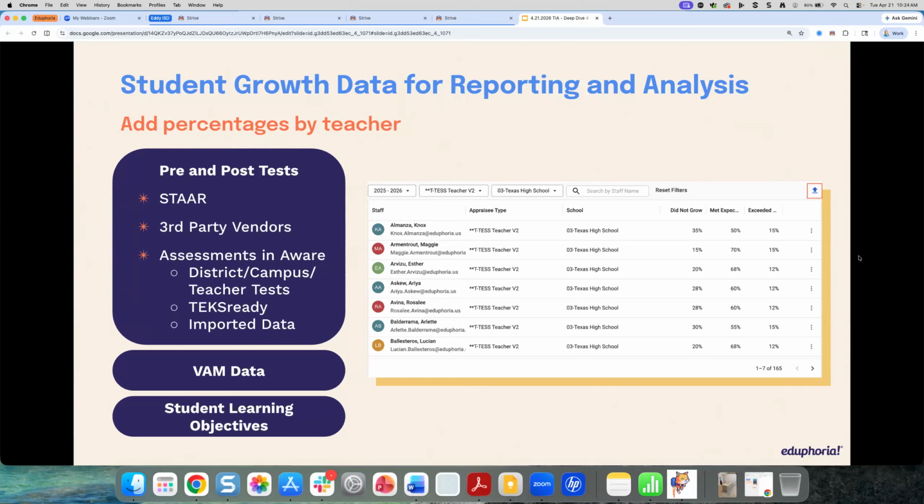I will say that I know, or I knew, I haven't seen one in a while, but at some point when I saw the MAP version of this, they only gave two columns, the did not grow column and the met column. They already combined these two for you. In our system, it's designed where we get the three and we combine them for the TIA report. In from MAP and maybe from some of the other vendors, they might already combine and just give you the two scores. If that's the case, then you would just add zeros to your exceeded, because when we add them together, met plus zero is going to equal met. So it's not changing anything about your numbers, but our system is going to want that third column.